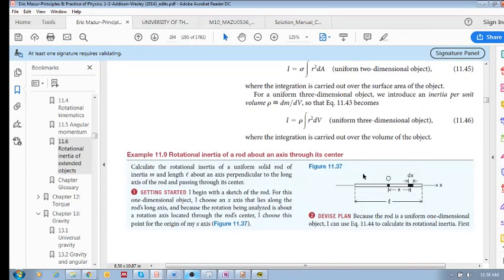So what do we have? We have this rod which has a length L and an inertia M. And there's the axis, so there's the rod. We choose our x-axis passing through the rod, and that becomes the point of rotation.